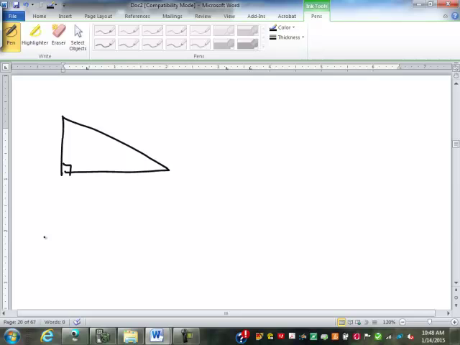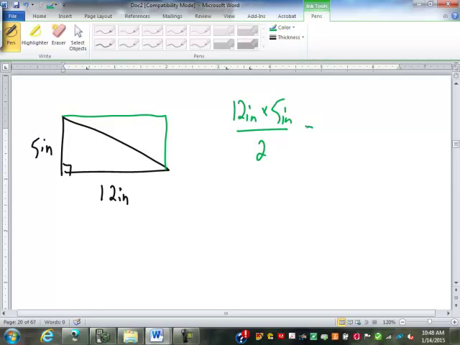So then what about a triangle? We're going to start out with a right triangle with a right angle in it. If that's 12 inches and this is 5 inches, to find its area, we can think of it as being a rectangle. And that rectangle, of course, would be 12 inches by 5 inches. But the triangle doesn't fill up the full rectangle, it actually is half. So divided by 2, that's going to be 30 square inches. So it's either the base times the height divided by 2, or in some cases, 1/2 times the base times height, depending on what you're used to. I like to keep the same formula and just divide it by 2 because it's half of that original rectangle.